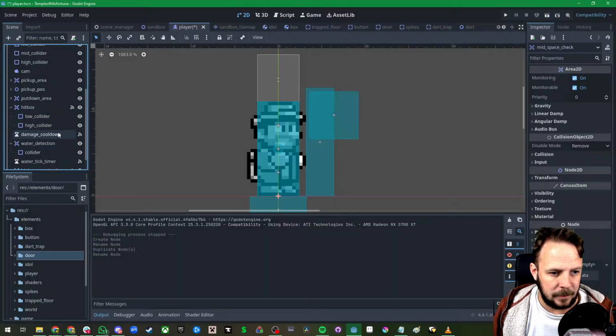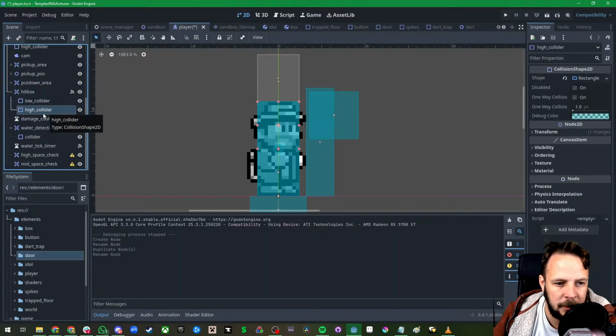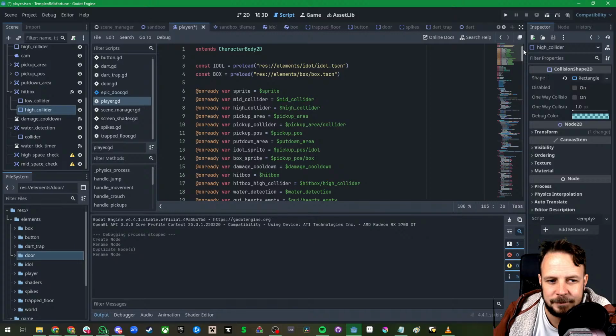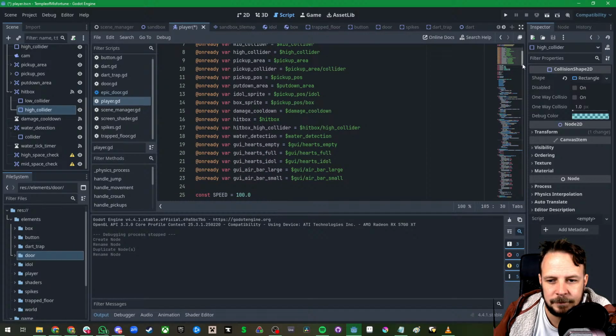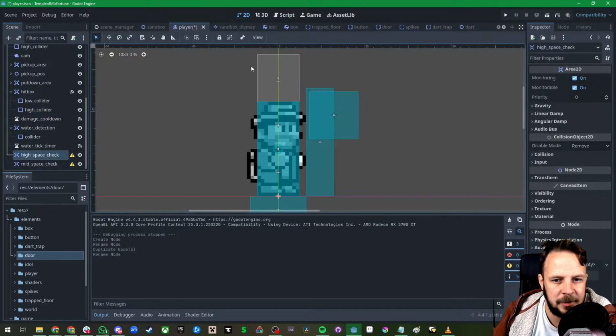Can I call it mid up here? Mid, yeah. So sort of have these low, and that's called high, but really that should probably be called mid. Okay, I mean, it's already in the code, whatever, doesn't matter. So we've got space check here.